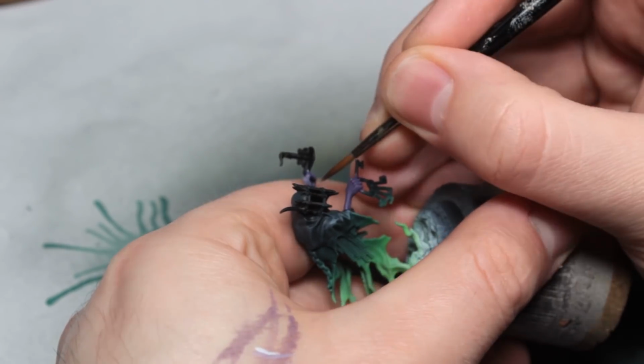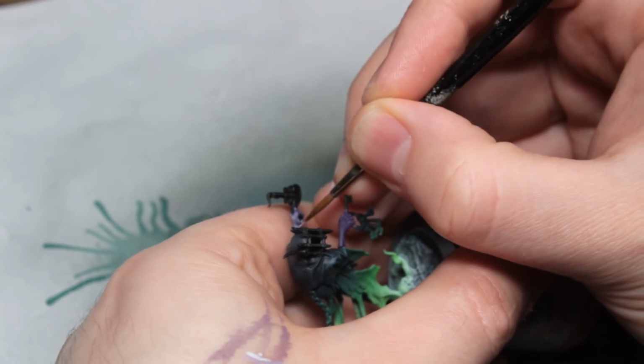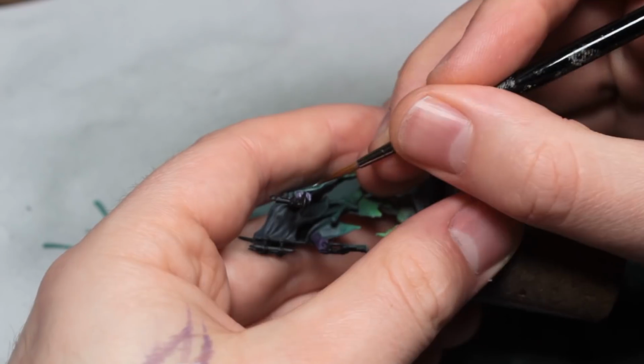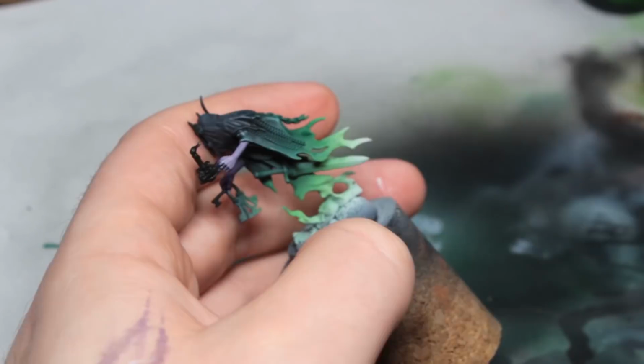On the faces, you mostly just need to kind of dot some white around the eyes and on the teeth and around the nose, and then just keep the purple everywhere else. It's actually much easier to paint the faces than it is to paint the arms, because the arms are long cylinders that you want to get a smooth transition on.